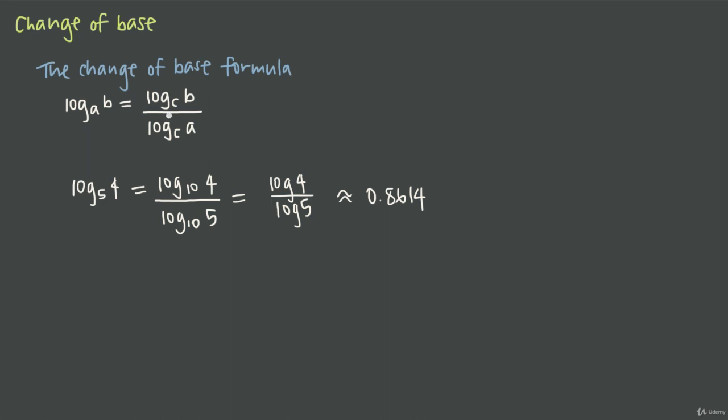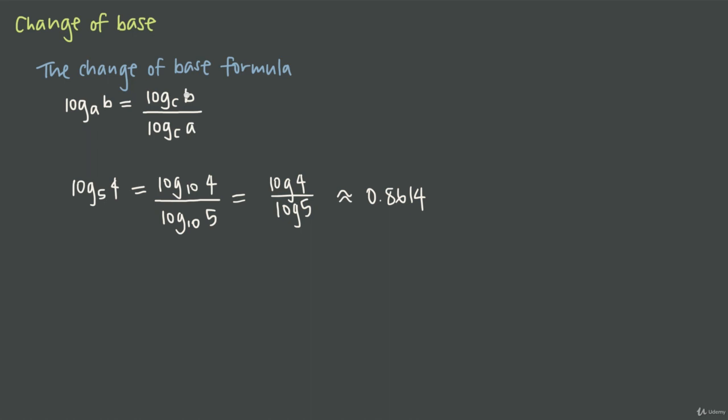And just like with all of the log rules we've talked about before, we can use this change of base formula in combination with any of the other log formulas if that's helpful to us. So if we need to use the change of base formula along with the power rule for logs, along with the general log rule in the same problem, whichever rules help us to simplify, we can use those. We can also, like the other log rules, start with the value on the left, like we did here, and move to the value on the right side of the change of base formula, or we can start with a value on the right side and move to the left.